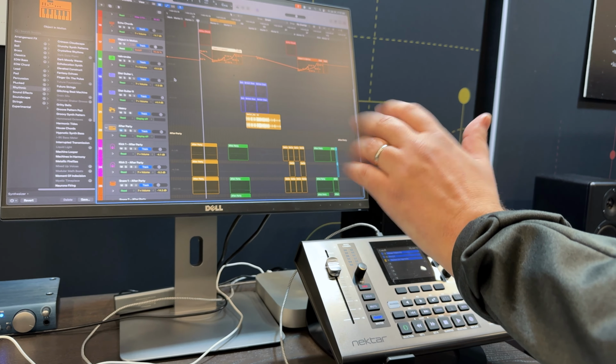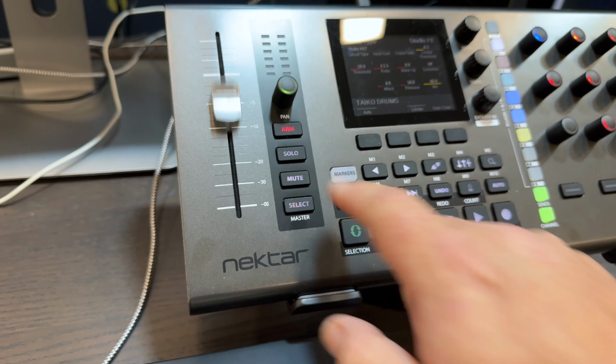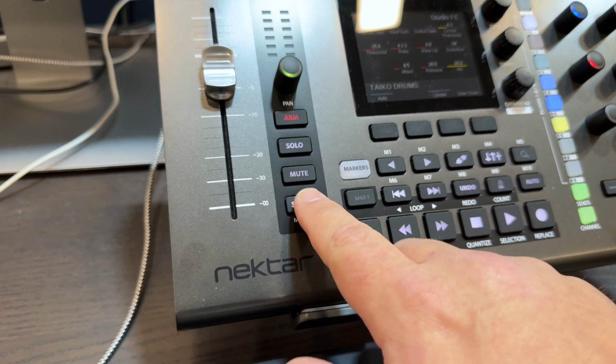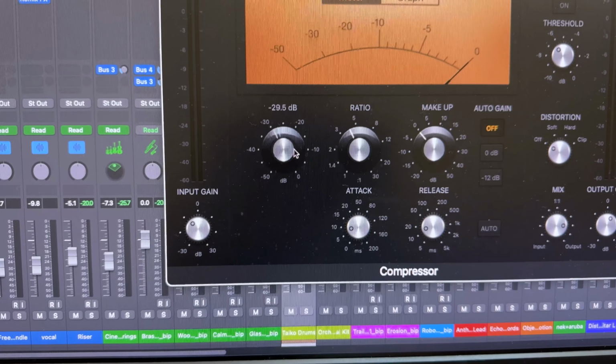With normal automation, you get lots of automation points that are generated. With single point automation, you can touch the fader to set your starting value and then jump to the next position on the timeline and insert another automation point and value. This allows you to quickly create clean automation ramps. And the fader can be used to control and automate any parameter in your project using the select button. So you can use that single point automation feature with any parameter in your mixer or in any plugin.